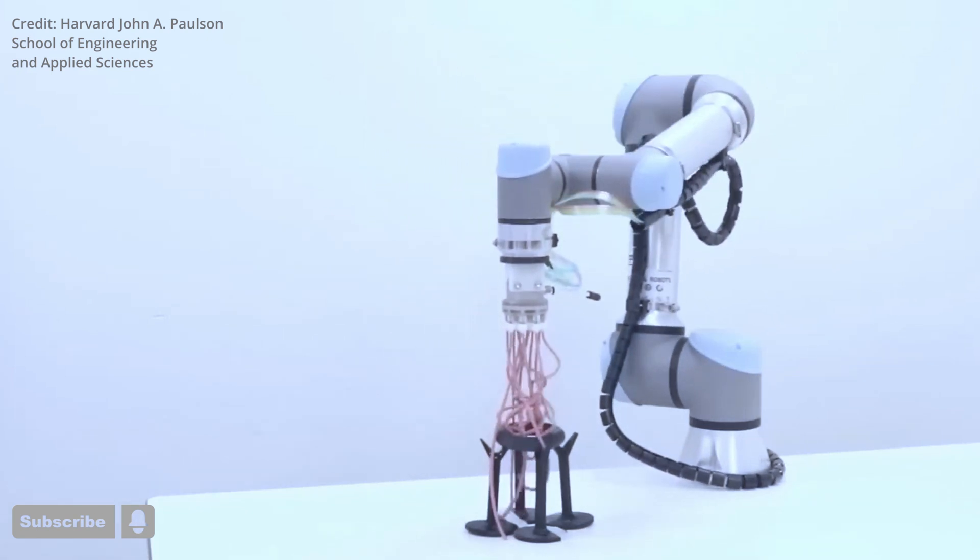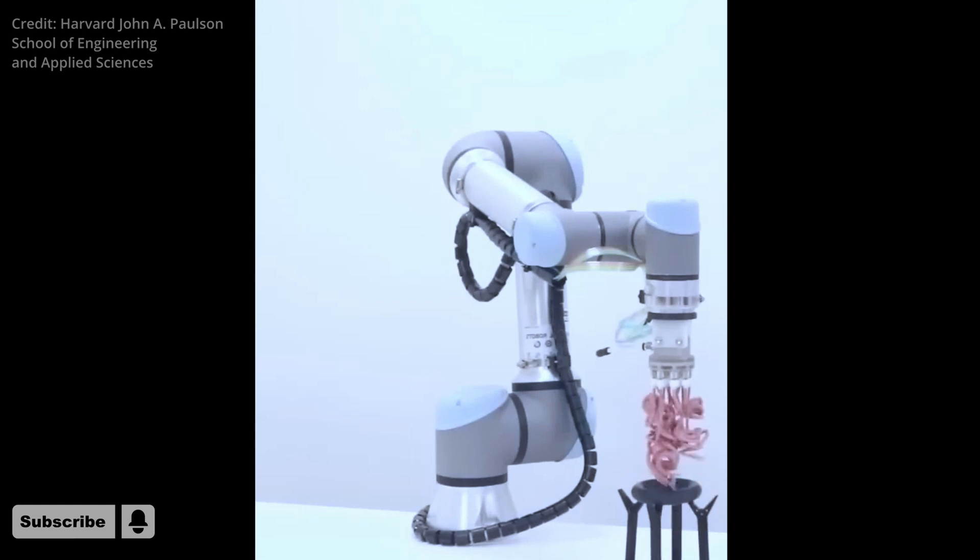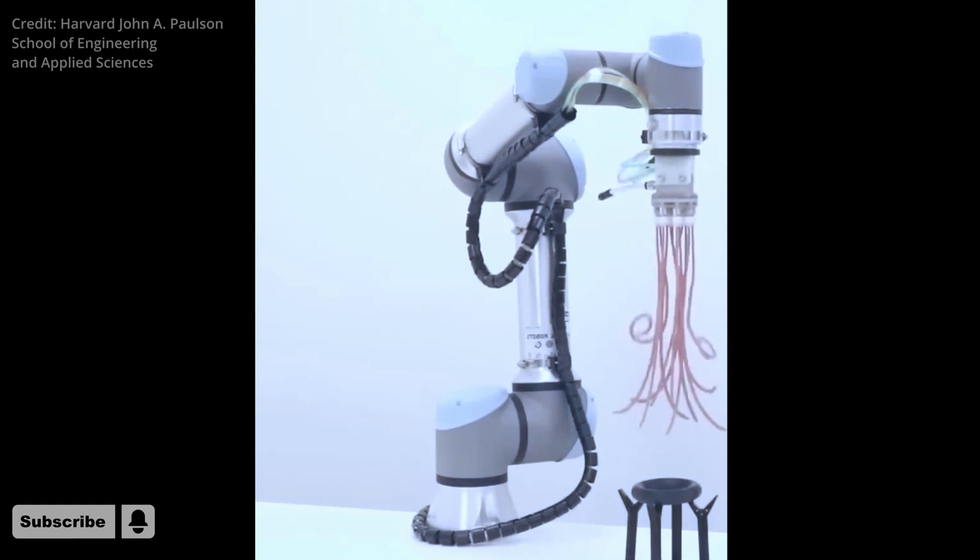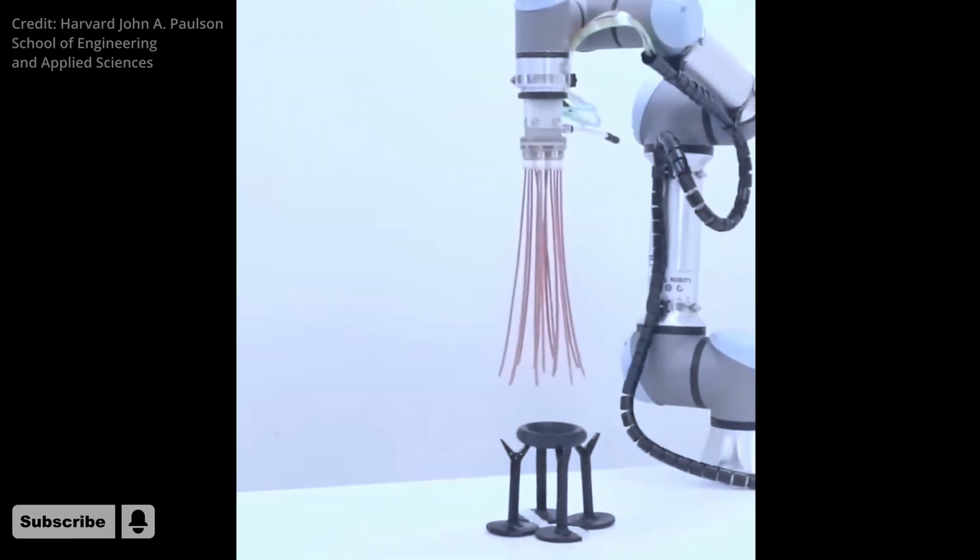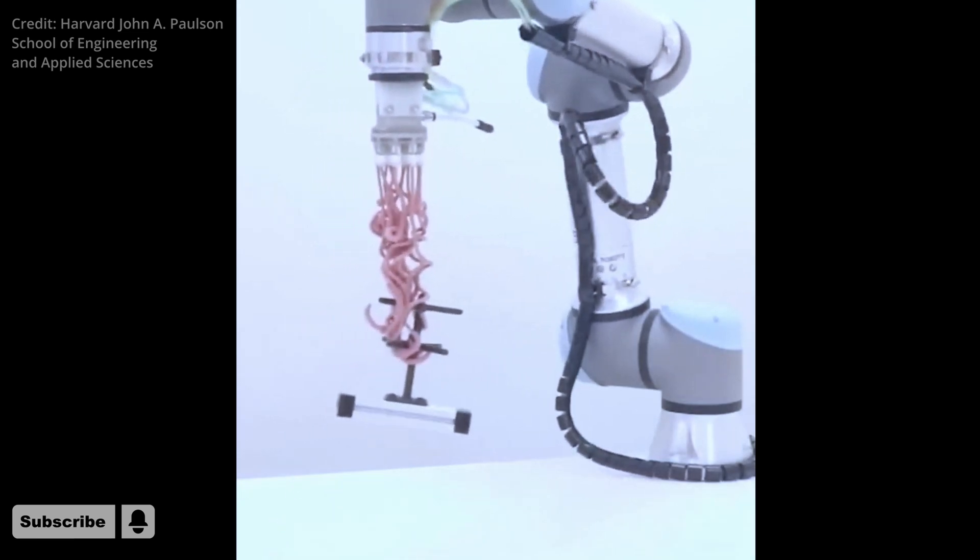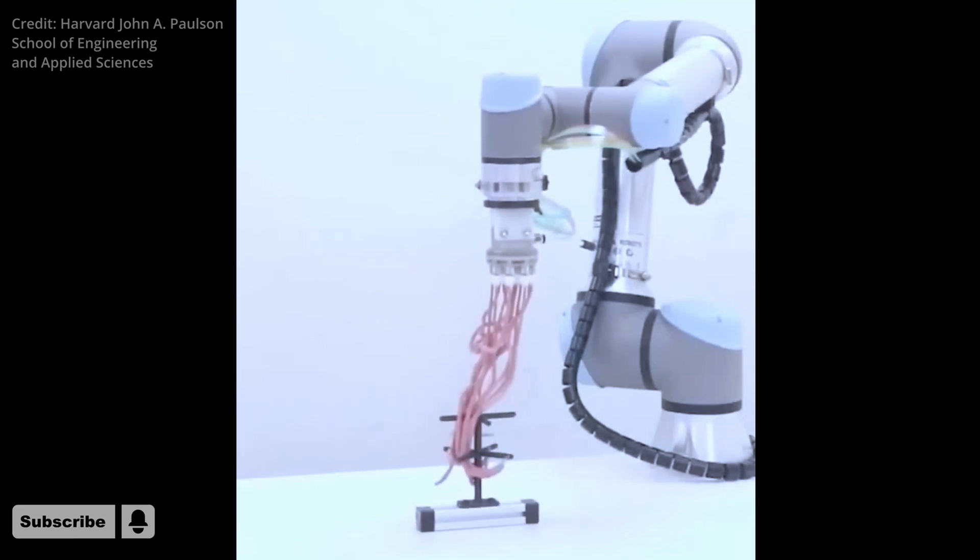The robot might be used as a gripper for medical applications or to handle fragile goods like fruits or glassware, according to the researchers. Simple sensors and software are sufficient for the robot to work, allowing the robot arm to use these extremely versatile filaments instead of typical robot grippers that need complex artificial intelligence algorithms.